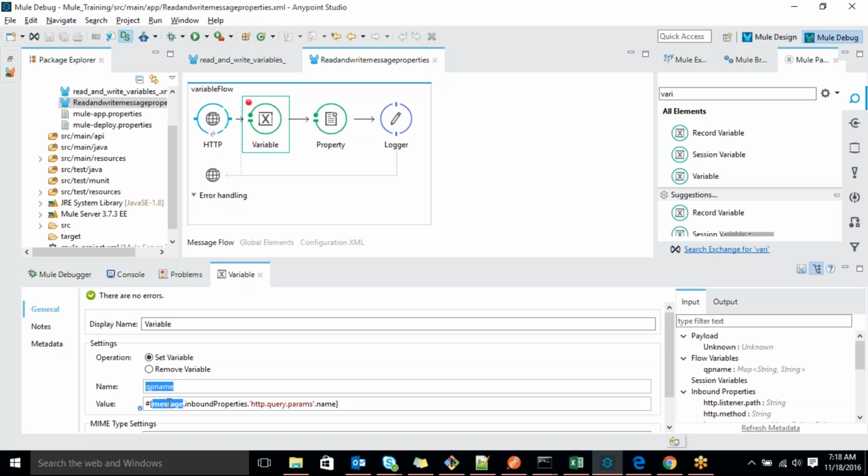If it goes to the target system, the same inbound property will act as an outbound property. Understood? Right. The same QP name we can use in the response flow also, right? Yes. After some time we can use this flow variable, which will act as outbound properties. Okay, fine. So the scope will be in request and response.